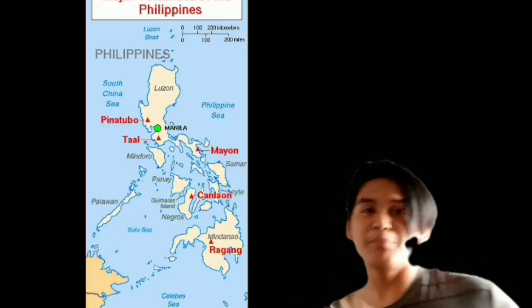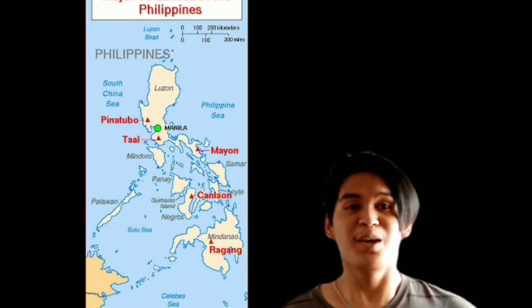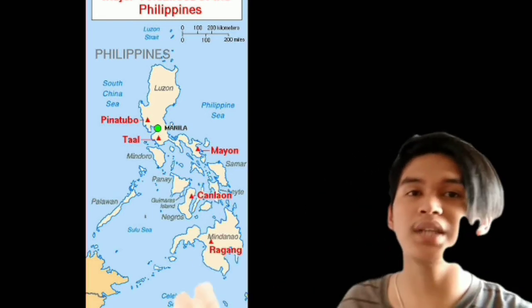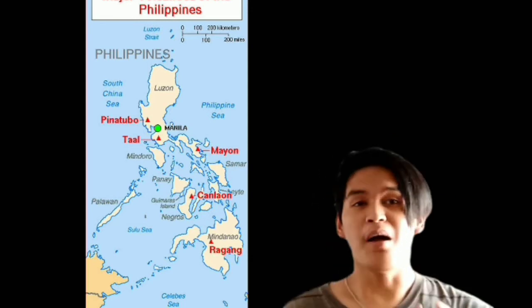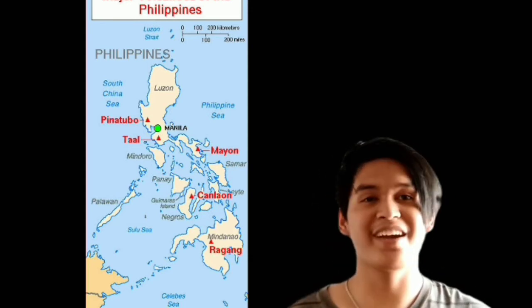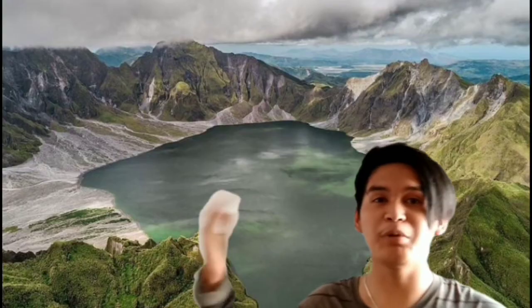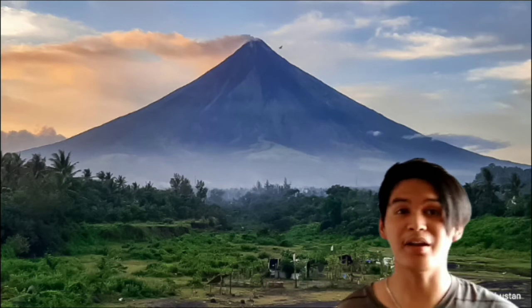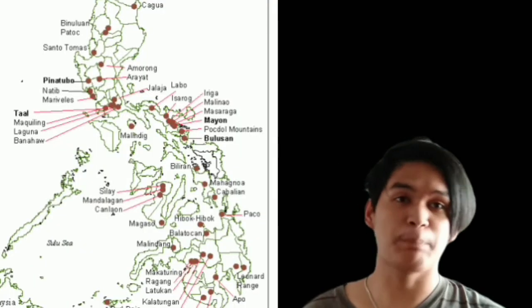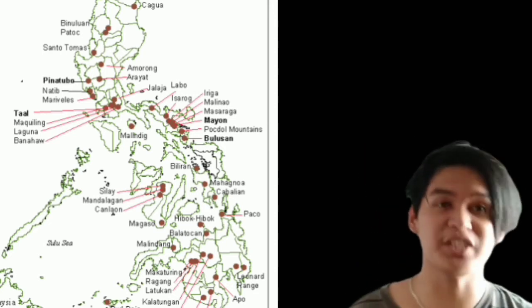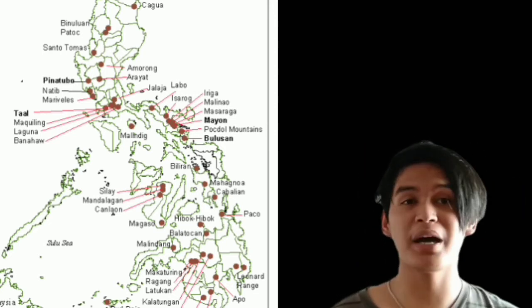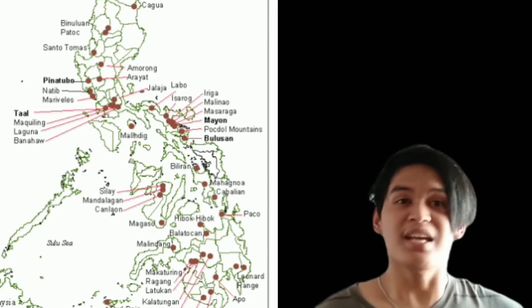Next, we will discuss the major volcanoes here in the Philippines. Yung mga nakikita nating red triangles sa Luzon, Visayas, and Mindanao, yun yung mga most active volcanoes here in the Philippines. In Luzon, we have Mount Pinatubo, Mount Taal, and Mount Mayon. And in the Visayas, we have Mount Kanlaon, and in Mindanao, we have Mount Ragang. Actually, marami pong bulkan dito sa Pilipinas. There are more or less 300 volcanoes, but most of them are now dormant and extinct. Doon sa mga location po na nakikita natin sa mga red triangle, ingat-ingat po tayo ha. Nasa danger zone ka po.